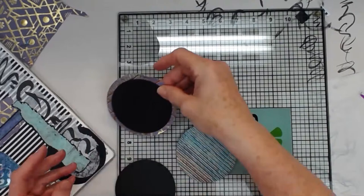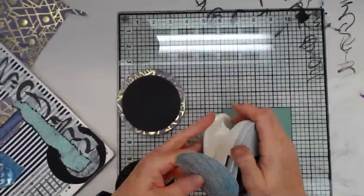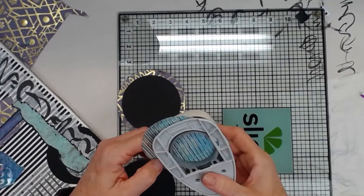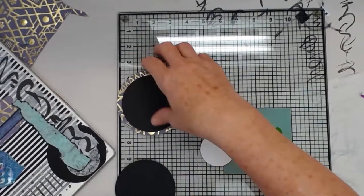Now let's do this with the smaller one, which is probably too small. See, that's the problem. I need one in between. Yes, I do. Where do I like the coloration on this? I think I like it over here. All right. One day we're going to just get on here and cut circles with these damn things until they work. Do or die.